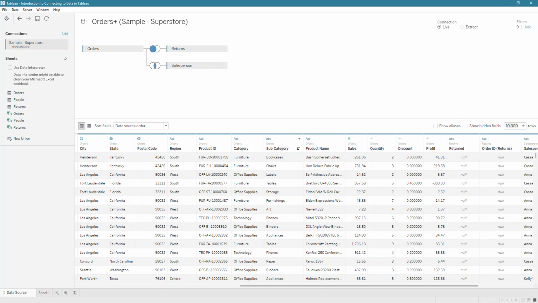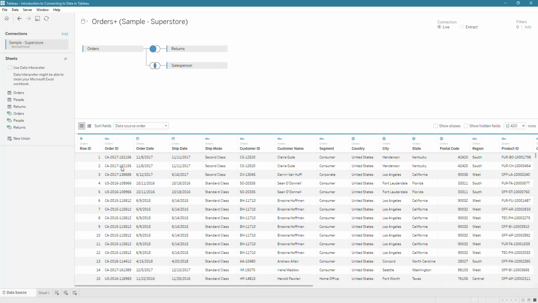So now I can see I have more than 10,000 rows, and that kind of alerts me. But I know, let's double this number to see how many rows we actually have. So now we have 12,000 rows. So what I do know is that I have some orders that have multiple returns. So I might see a specific order number twice in this. So that's totally acceptable. So what I want to do now, I can actually rename this to orders with returns.